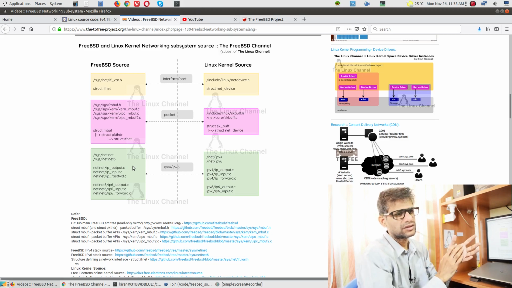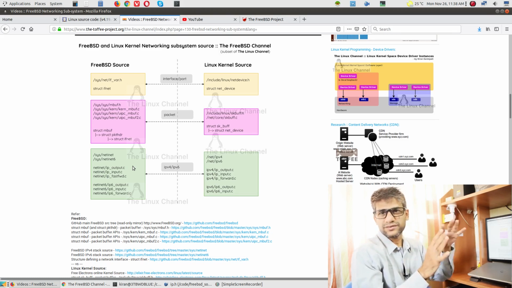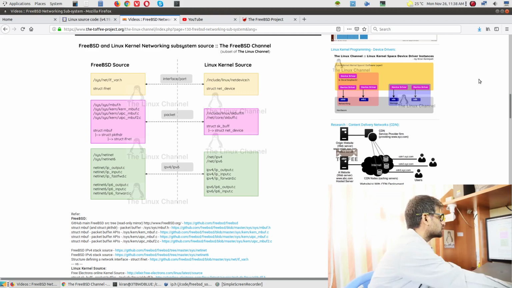You have the core modules in the core directory and any stack-level modules in their corresponding directories. In FreeBSD it is dispersed here and there. You can clearly see it is in the sys folder, but for IPv4 it is in sys/netinet and so on.